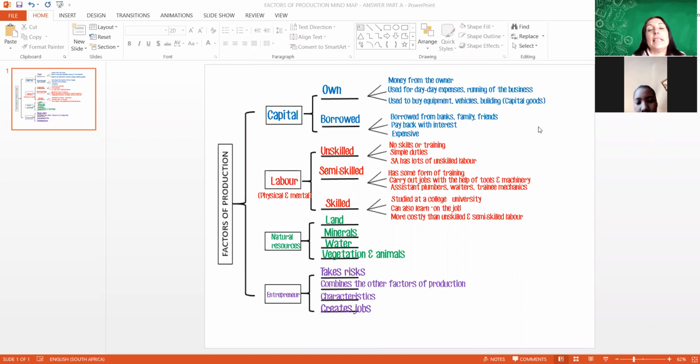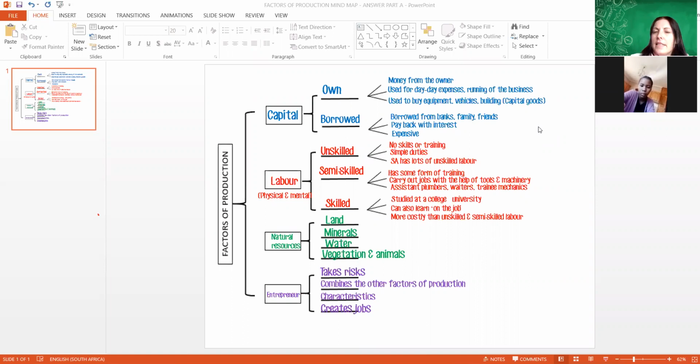So we need to know that, yes, we can go and borrow money in order for us to maybe buy things for the business, or if we have a little bit of a cash flow problem at some stage, but borrowed capital is expensive because we have to pay it back and pay interest on that. Now, one thing that I want to mention, I don't know if you saw it in the textbook when they spoke about investing. And they said people can invest in your business. Now, if somebody invests in your business by giving you a loan, we will see that as borrowed capital because you're going to pay it back and you're going to give them interest.